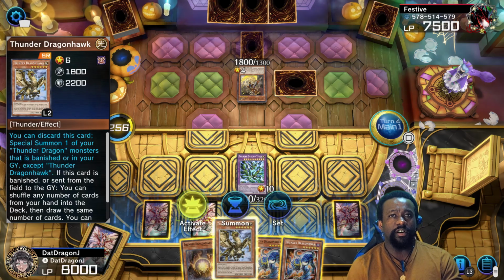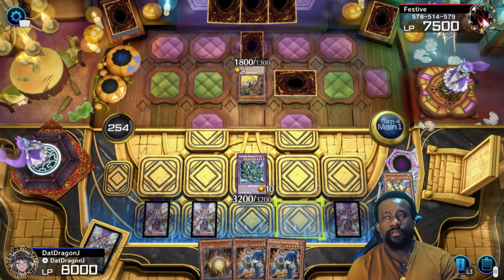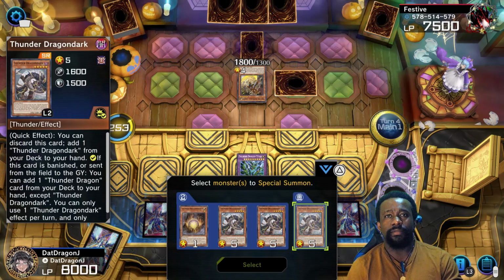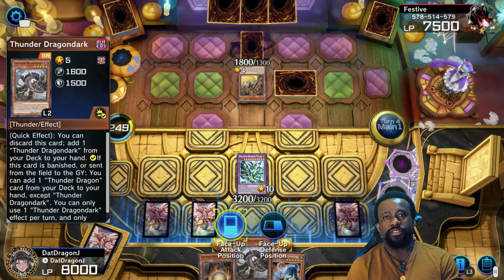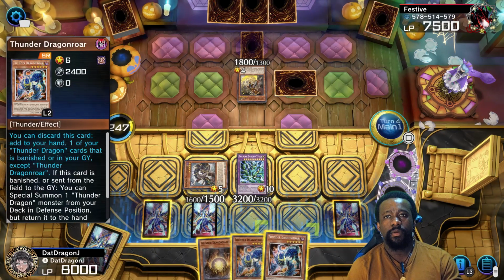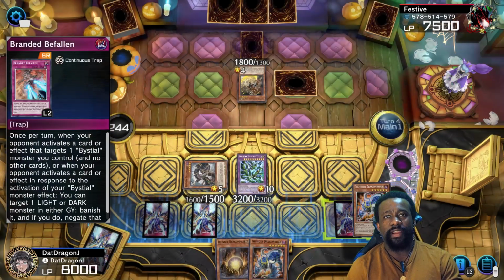Now I'm gonna use Thunder Dragon Hawk to activate his effect. Oh dang, I messed up. I should have activated... Special Summon Thunder Dragon Dark. I messed up on that one. I'm gonna activate Thunder Dragon Dark, Thunder Dragon Roar's effect.